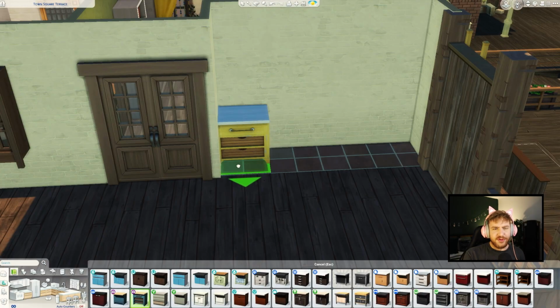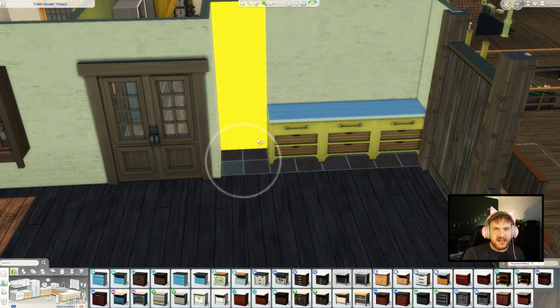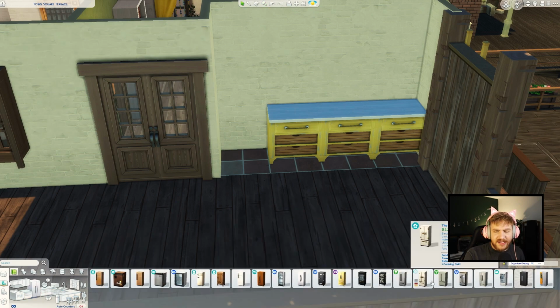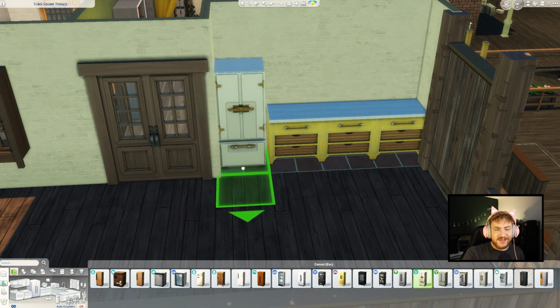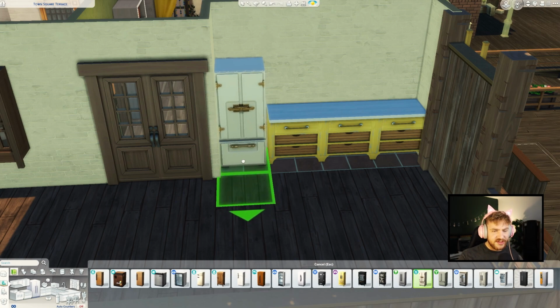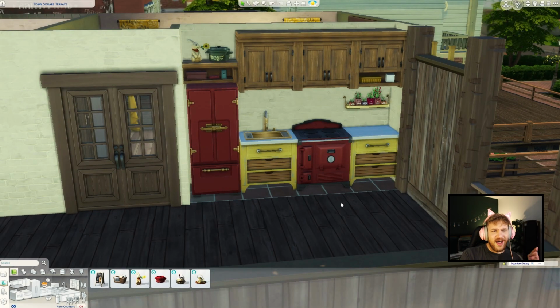Now we have this beautiful outside area, and I want to go in with this counter. This came with the country kit. I really cannot remember the name, but it came with that. I'm also going to use this absolutely stunning fridge that came with Growing Together. It is my favorite fridge. She's just always the moment. Okay, that is our outside kitchen done.